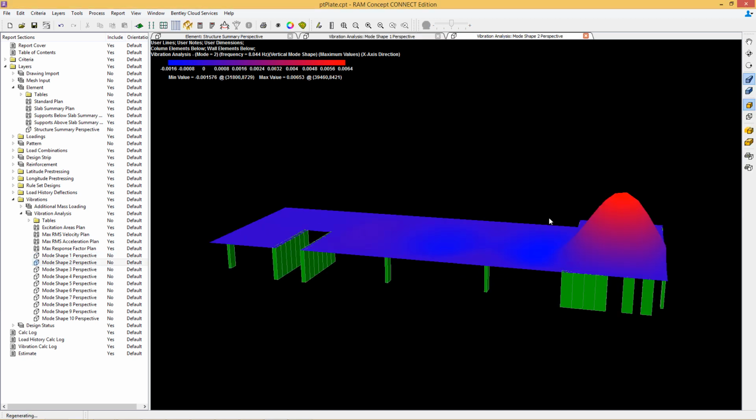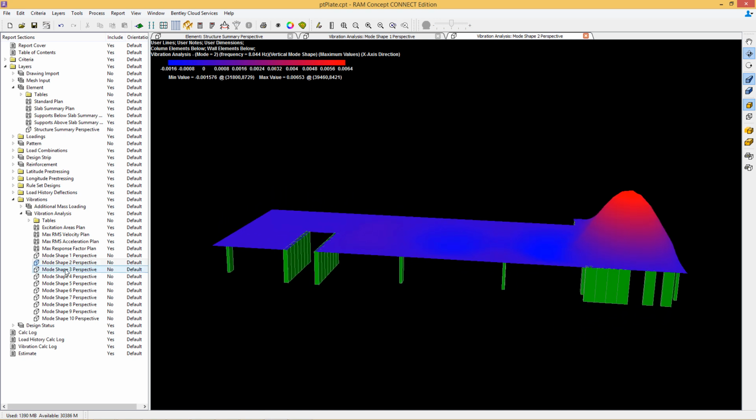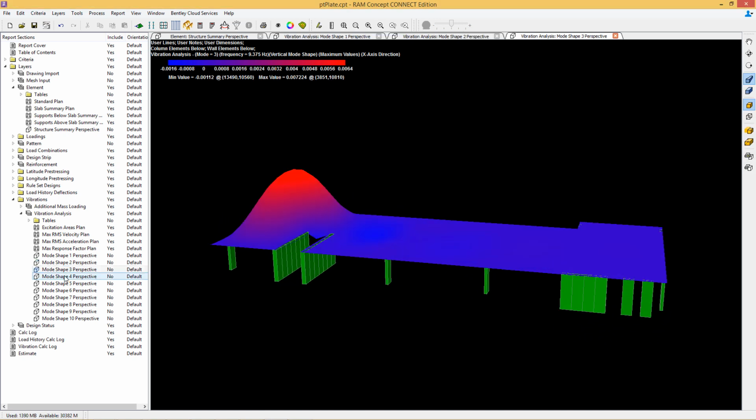And we can look at the first few mode shapes, and very similar, we've got this dominated by one bay. These are all slightly different frequencies, so in order to capture the appropriate behavior in each one of these bays, we need to take into account the frequency of the mode where that bay is most active. So it's important that we calculate all these different modes, or we might miss the predominant behavior in a particular bay.